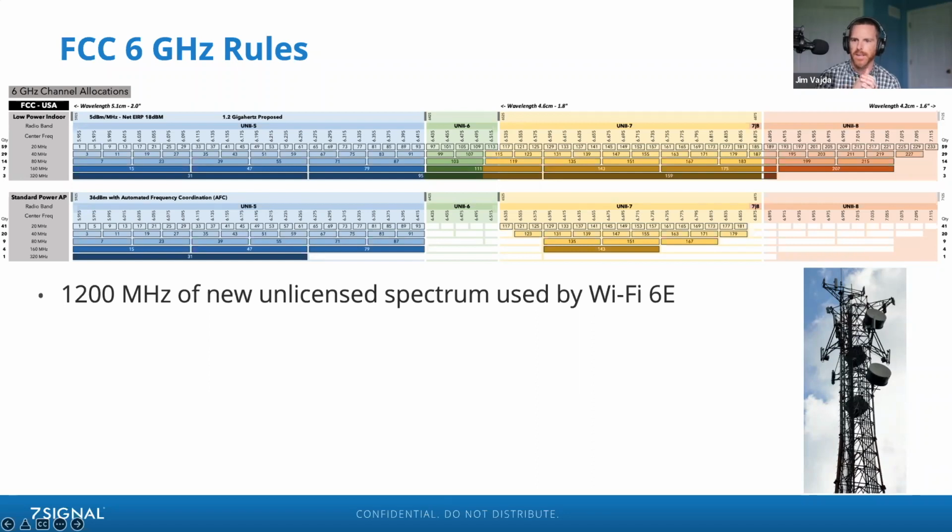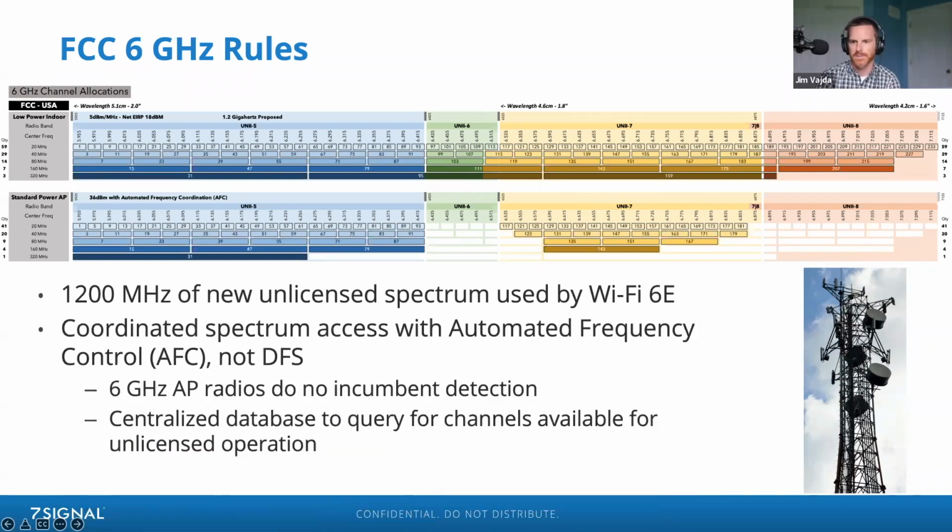So these are APs that can transmit at higher power and have to check in with what's called the automated frequency control system, AFC, to make sure they're using channels that are not going to interfere with incumbents.